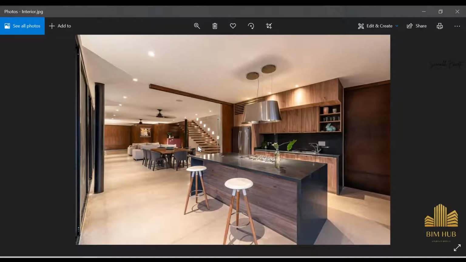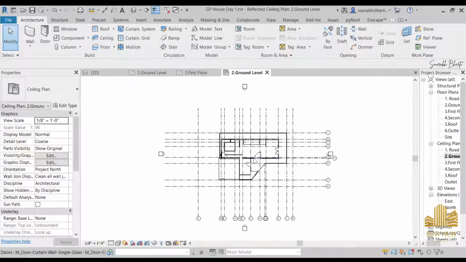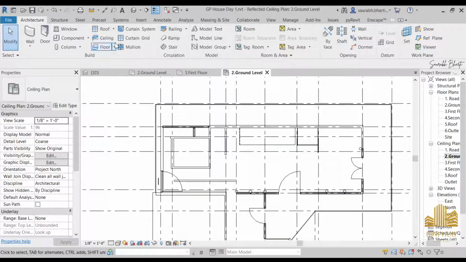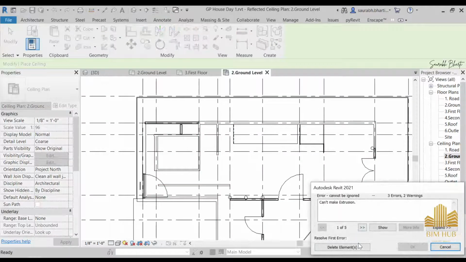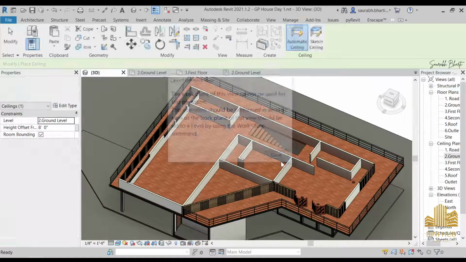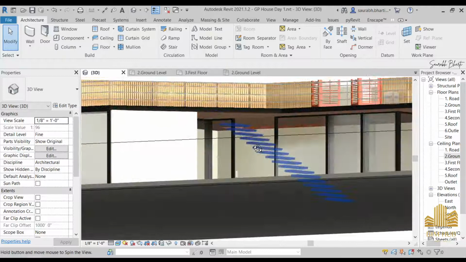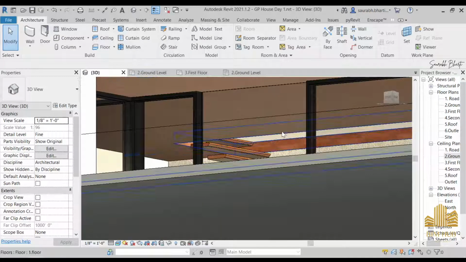After that we have to make the ceiling that is of white color. So we have to make the ceiling. Go to the ground floor, and here we need to make a ceiling plan. So just go to the ceiling, and in the ceiling, as you can see, this is one of the ceilings. Delete elements, and I think everywhere it has been placed. Let me see where that ceiling is placed, or whether it has been placed or not. I don't even know.